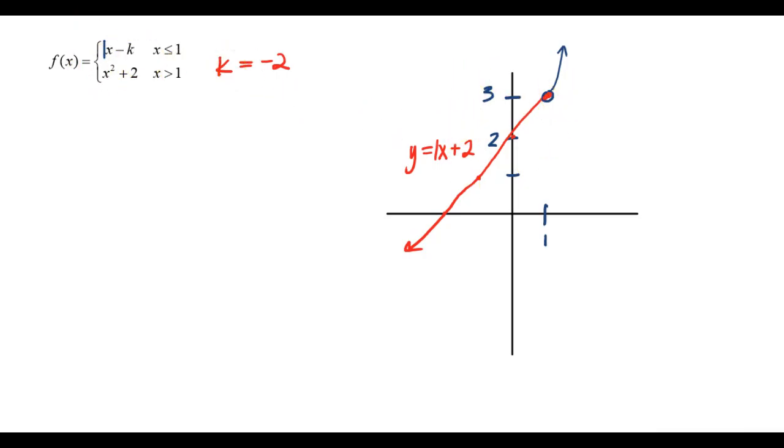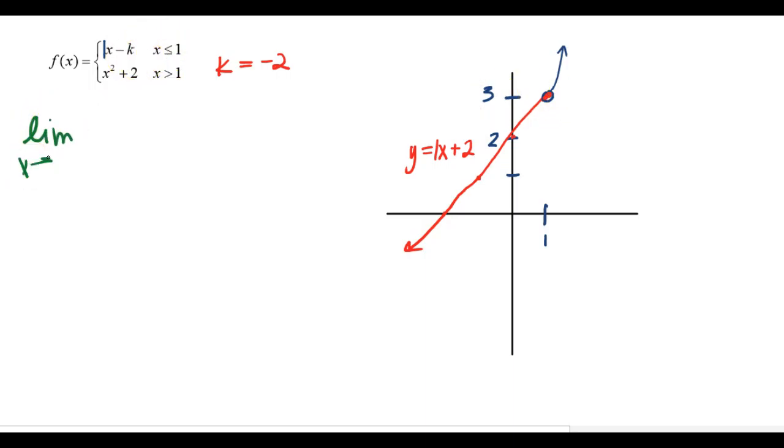So that was, again, looking at it from a graphical perspective. But now let's take a look at it from the calculus perspective. We're going to need the limit from the left side of 1 to equal the limit from the right side of 1 to equal the function value at 1. So 1 this time instead of 0, because that's the potential place where I had either a jump or a hole in the graph. So we needed to make sure and fill that hole at the x value 1.